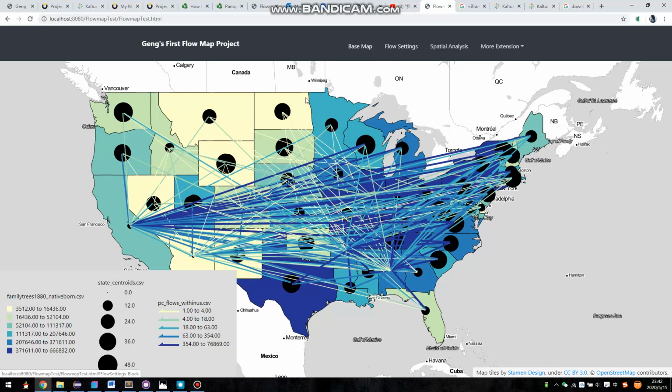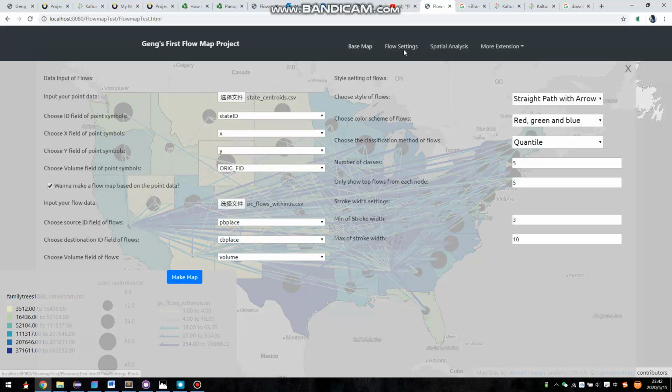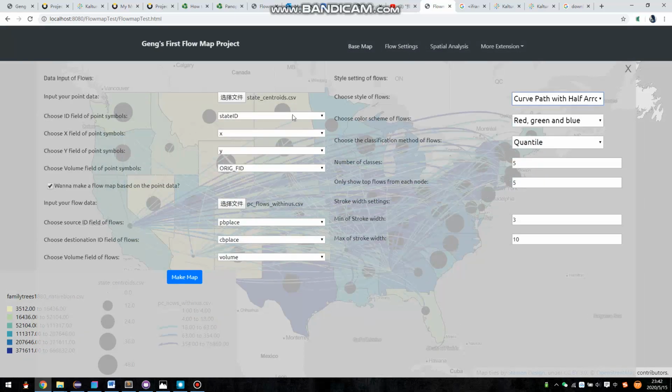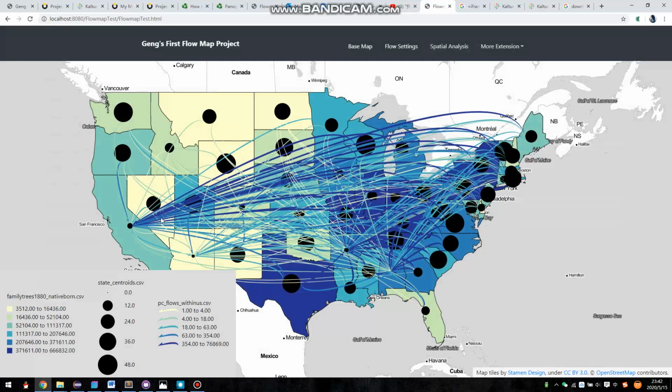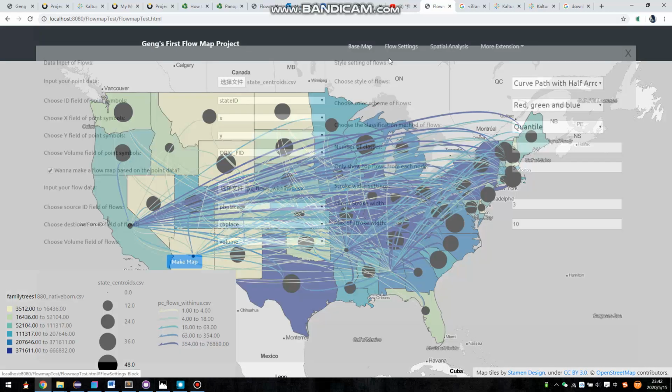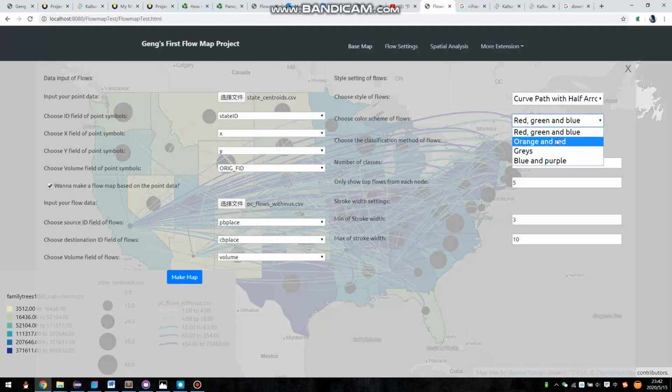But it's messy, right? I still have some errors here, because as you can see, every flow goes into our point symbol, which makes it very hard to read, for some unknown reason. But this curve style is made successfully. And also I can change the color of it.